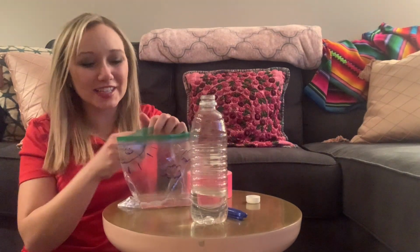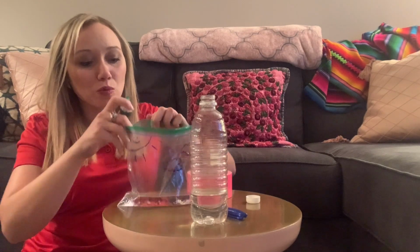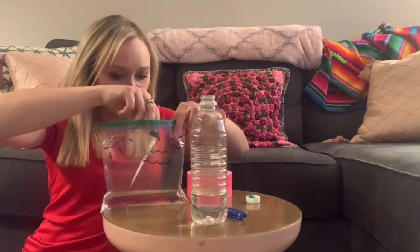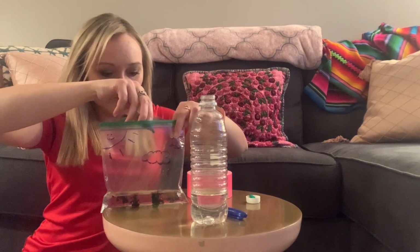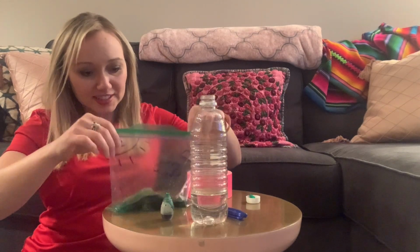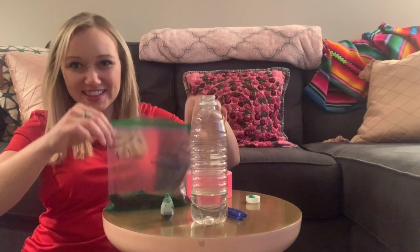Next thing that you're going to do, again, this is optional if you have food coloring. This will help us to see the water a little bit better. I want you to take the food coloring, add just a few drops. Since we don't have much water, maybe about 3 or 4 drops will be enough. Give it just a little bit of a splash so you get the color all in there.